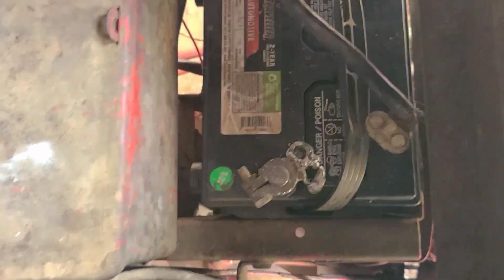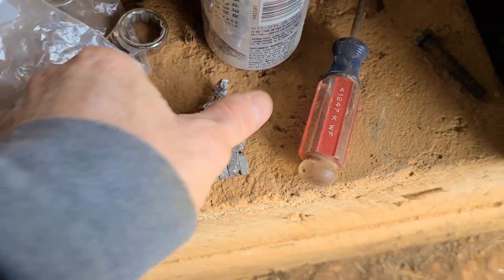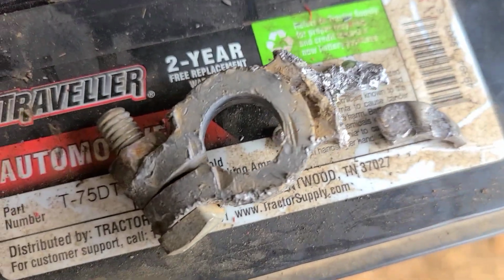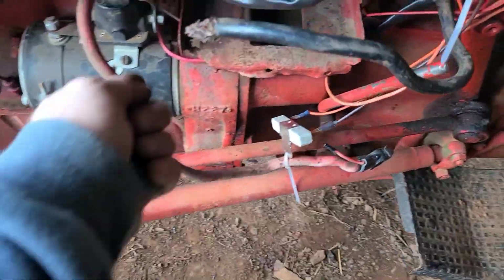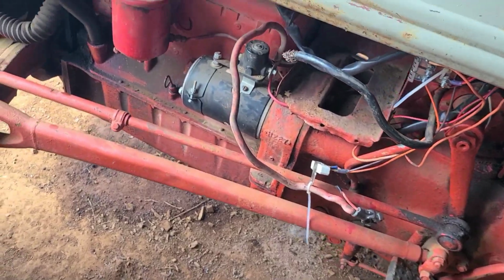He's right, staying engaged. So figure that out. And we weren't kidding. This melted so bad it liquefied the lead. What I think happened was the starter stayed engaged and the negative cable got way too hot. So I guess the solenoid's sticking some. So I'm gonna go ahead and replace this cable and see what I can do about that.